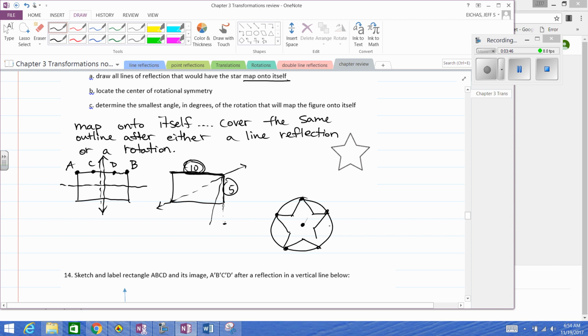That's not as bad as I thought it was going to be, but basically what you think of is for rotational symmetry, there's 360 degrees to go around a circle. What you're going to want to do is divide it by however many equally spaced points there are. In this case, it's going to be 5. And that is going to give us 72. So every 72 degrees, we're going to end up landing back on the same outline. Okay? Obviously, point A is going to travel to point B. They're going to switch locations. B is going to land on C, and so forth. But what we do is we cover the same outline.